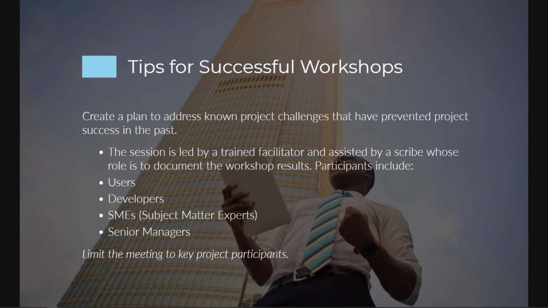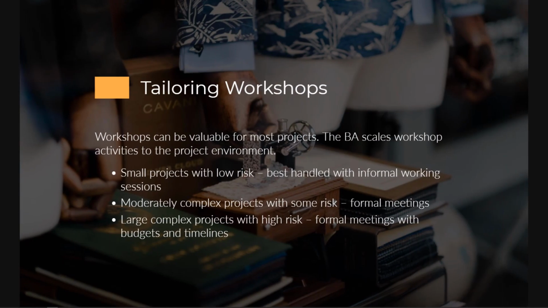You want to limit the meeting to key project participants. If project participants cannot be limited, then you may need to look and see if either the project scope or the meeting agenda is not sized correctly. Workshops can be valuable for most projects. We want to look again at tailoring workshops just like we looked at tailoring surveys. So you should scale the workshop activities to the project environment.